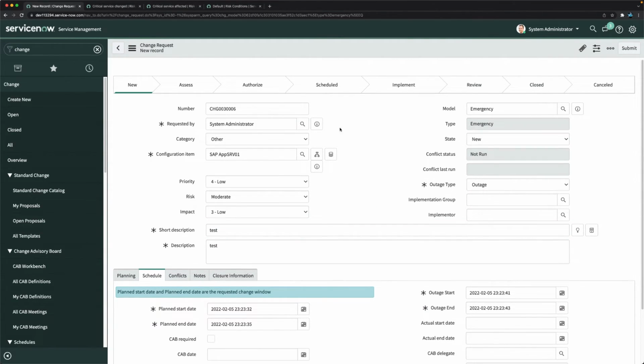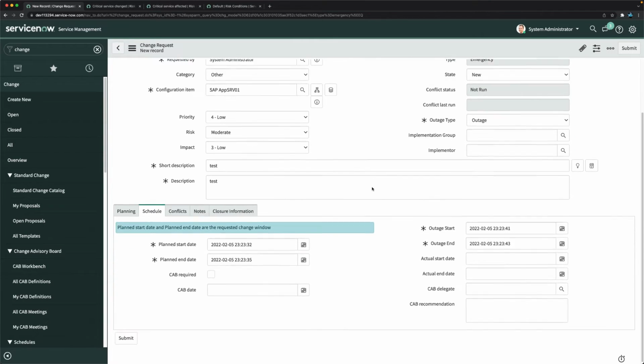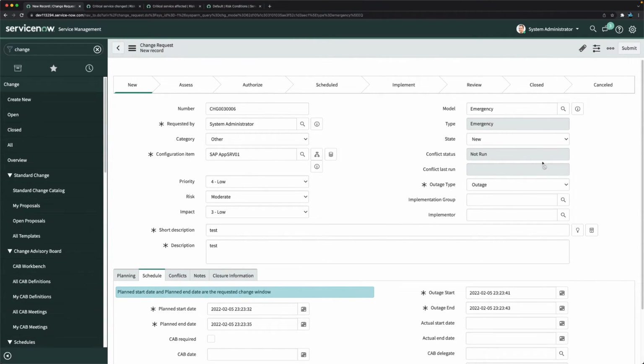So we have this outage, and implementation group is non-mandatory; I think we made it mandatory as part of the dictionary. We will see. Maybe it is not mandatory for emergency change, but we can check it later, because I think things are definitely good for now.